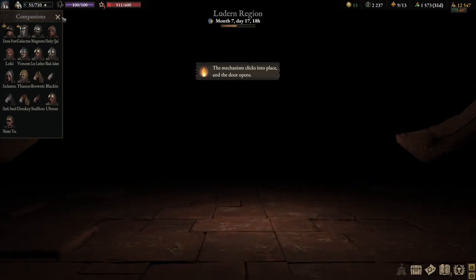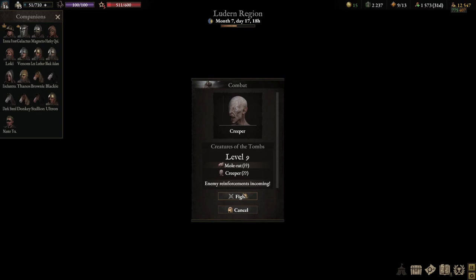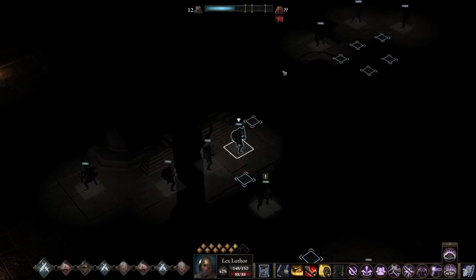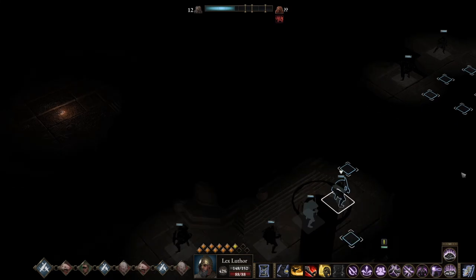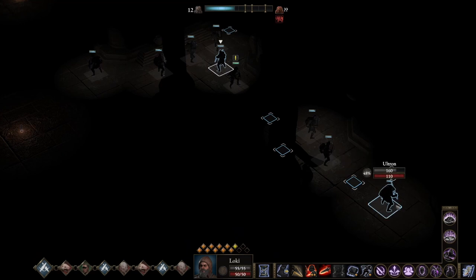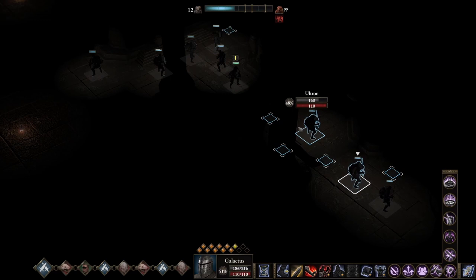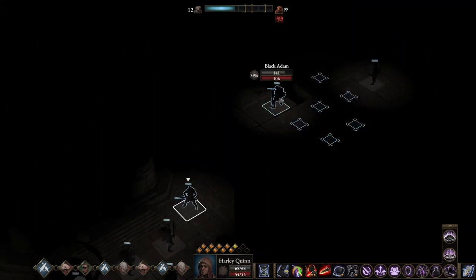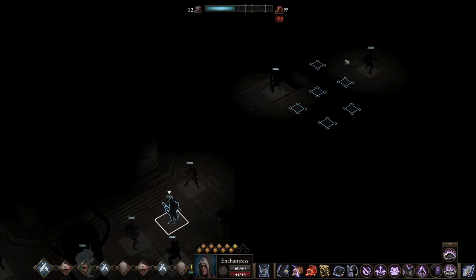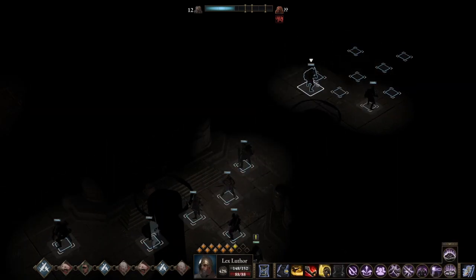I think we're gonna have to fight the creepers one more time. Yes, that's right. Level 9. Enemy reinforcements coming. He's not the super creep, right? I'm pretty sure. This is actually good formation. We keep the dex people in the middle. We'll spread it out a little bit. Maybe here. We'll go here. Yep, okay, here. I think there's probably going to be one here somewhere.